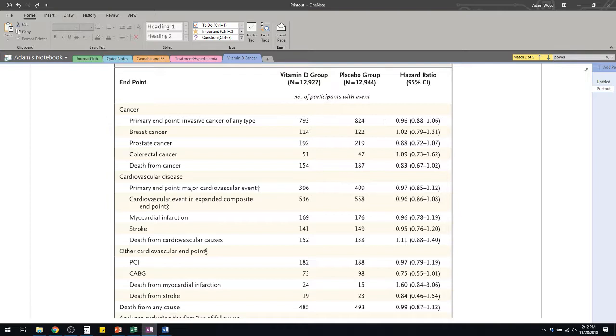Good, thank you. How long do they follow the patients for? Yeah, so notice, did every single patient get followed the same exact period of time? One of the things you'll notice is there was an enrollment period where people can get involved in the study, and then there's usually a cutoff point. So some people got followed for longer, some for less, but it's good to look at that median period. It was about 5 years. So is that long enough to see if someone is going to develop cancer or a heart attack or stroke?